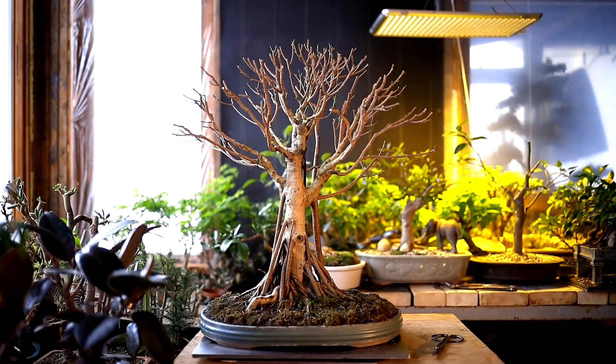Looking at the tree from the front now, it's always a bit scary when you've been pruning from the top-view oval profile and then you come down to the front view hoping the tree still looks good — and it does. It's quite nice still. It's good to prune in all different views: look down from the top and prune, look at the front and prune, look at the side view and prune your canopy. You need to look at the tree from all angles to get a really good 360-degree prune.